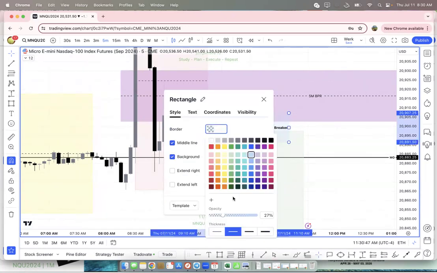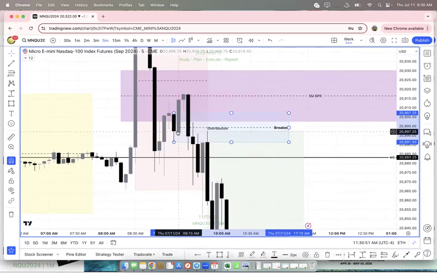Let me see if I can put, you know what I mean? So price pulled into the order block and it almost got to the wick of the order block. And then here it just stopped at the breaker. Then it opened here, pushed a little bit more, came back to the order block. And we're above midnight open.